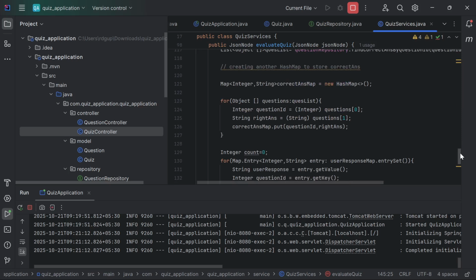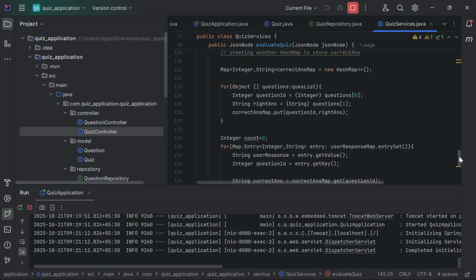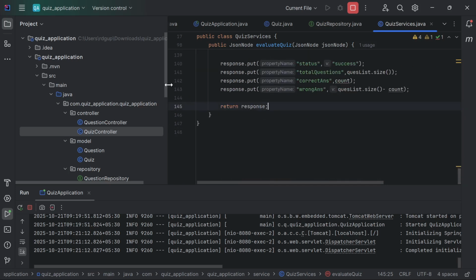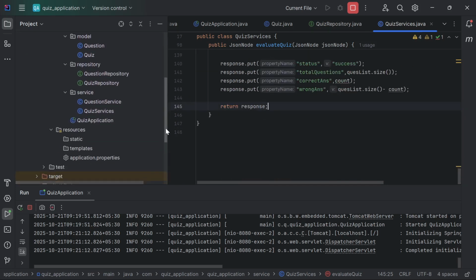One is the user response map, other is the correct answer map. And we are simply comparing these two maps and checking if the correct answer is equal to the answer chosen by the user. If it is matching, then we increase the count. So that's why we are calculating. Now we are going to evaluate this answer.